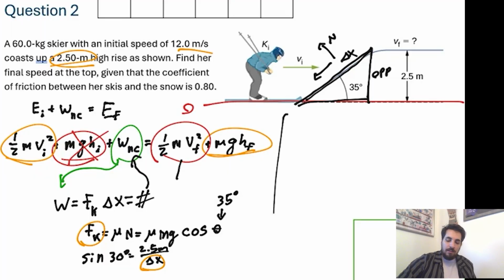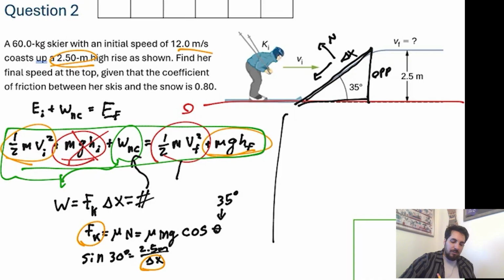Again, this is something I am going to leave up to you to do at home, but these are the steps to go there. Now, what was the important step? What was the main important thing here? The big thing is understanding this conservation of energy law, this idea that energy must be conserved, and any energy that is being removed or put into the system is counted as work, the work done by non-conservative forces.